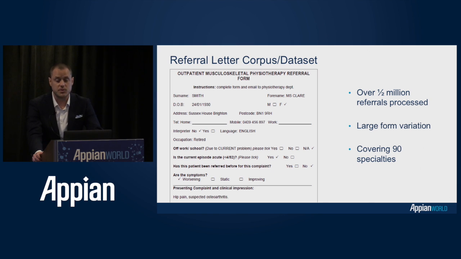One of the challenges that we've had with this product is that we have a really large variety of forms. Some can be identical, some can have really minor differences across specialties, and we've had the challenge of being able to say, how can we find this consistent information and put these into the right groups? So what ART does is, we either get the forms in a little structured, or we will structure it ourselves and work up the referral. Again, we use optical character recognition to do this. And we've found that we've been able to identify very successfully what specialty a referral is, what the primary reason is, and what the priority is. And in the rare case that we can't, it's easy. We just throw a task in Appian and we can get someone to look at that.